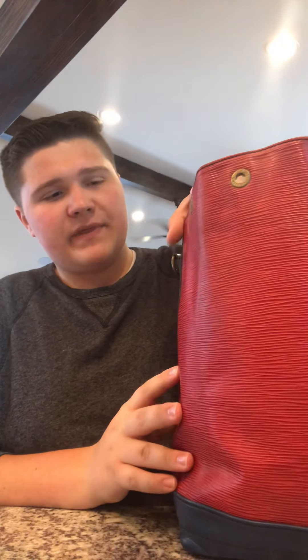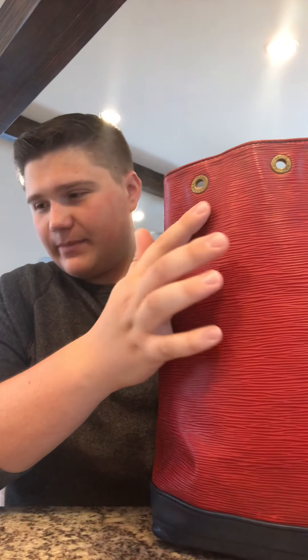The next thing I want to do is clean up the leather on this bag. This red leather is really prone to dirt, and you can see the top is pretty dingy. When dealing with leather, especially Louis Vuitton, I like to use Saddle Soap by Kiwi. You can buy this on Amazon for about ten bucks — it's really cheap and lasts forever. Along with that, to clean all my Louis Vuitton products I use baby wipes. They're really gentle, don't cause staining or marks, and aren't abrasive. You have to make sure you're using alcohol-free baby wipes — they need to be water wipes.